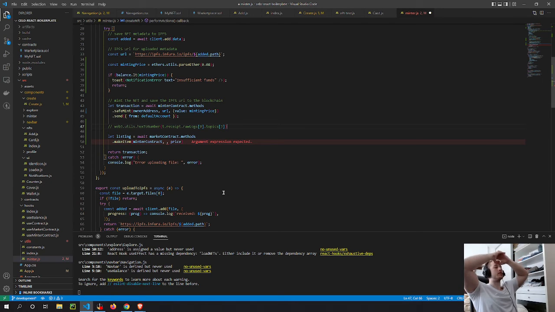The challenge here is how can I know what the token ID is just with the contract, the NFT contract, and the default account. And what if they have multiple NFTs? Since I'm going to be listing them simultaneously, they're always going to have only one NFT.